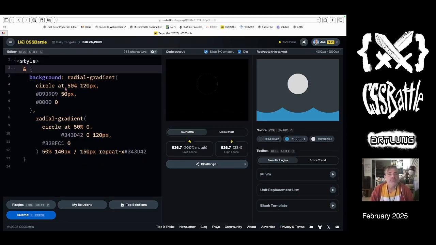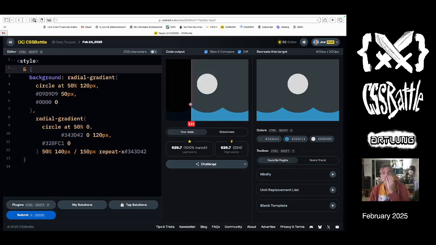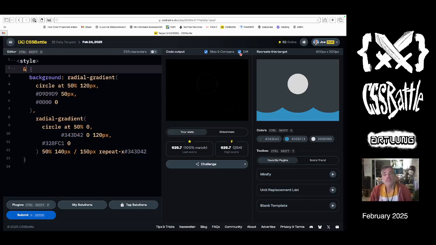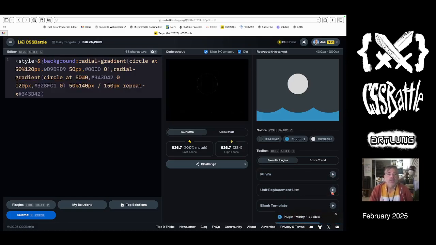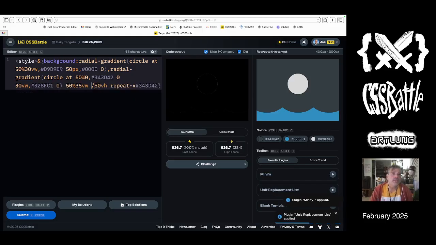This is definitely one. Looking at this code, you've got two different kinds of circles, and there are so many ways to do that. You could do these with all elements. You could do these and not do backgrounds, but do radii, right? You could do this with box shadows. Nothing wrong with that. Do I want to do that today for you here? Let's minify this one and get it as good as it can be with my own technique, and then maybe we'll do another one.